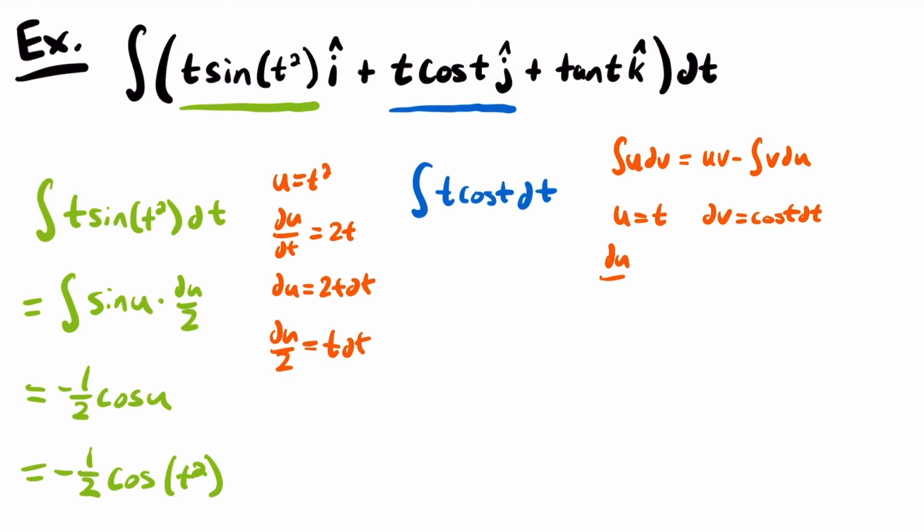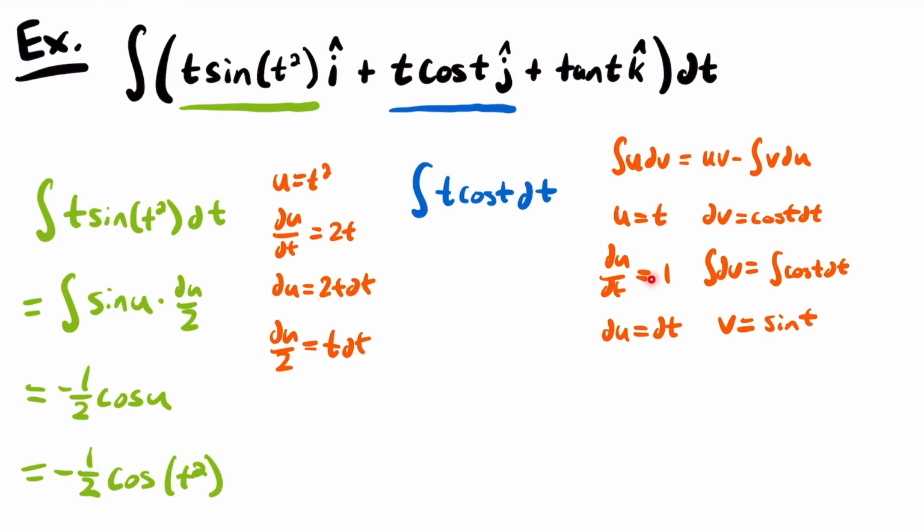So we will have du/dt equals 1. 1 is the derivative of t. And then solving for du, we get du equals dt. Now, on the other hand, we are integrating dv, so we will be integrating cosine t dt. The integral of dv is v, and the integral of cosine t is sine t. All right, so we get sine t.